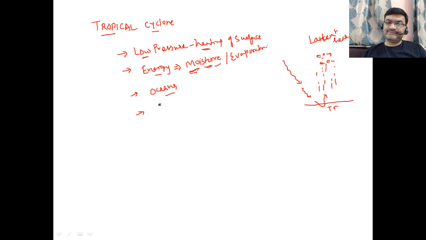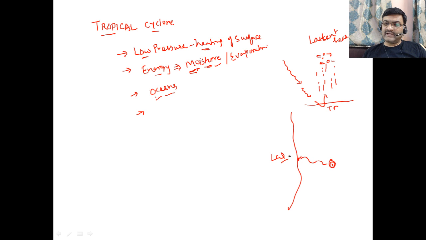So, let us say this is land, and here is a cyclone. This cyclone moves like this and hits the land. Entering the land, it is going to get destroyed. Okay, destroyed. The cyclone dies, you can say. After it hits the land, it is causing the death. The cyclone dies, it will not be able to travel deep into the interior of the land.